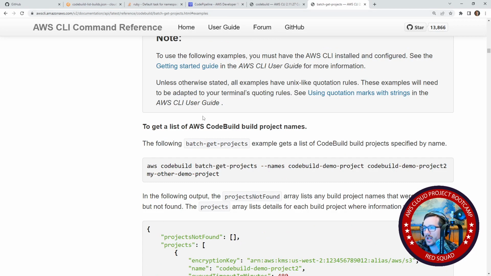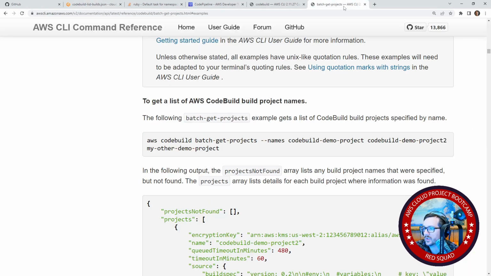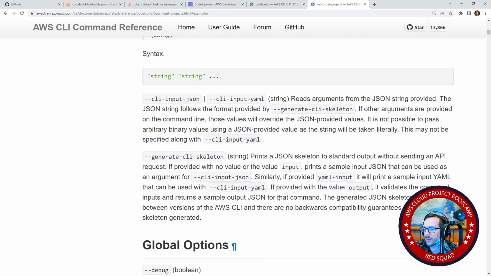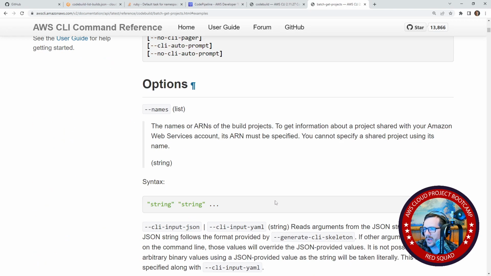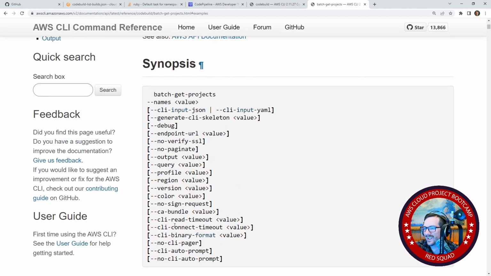Even though we're not actually doing batching, or maybe it just means batch another way. So here, what does it want? Is this just the better version? The names or ARNs of the build project to get information. You cannot specify a shared project using its name. So we have to provide it, or what?